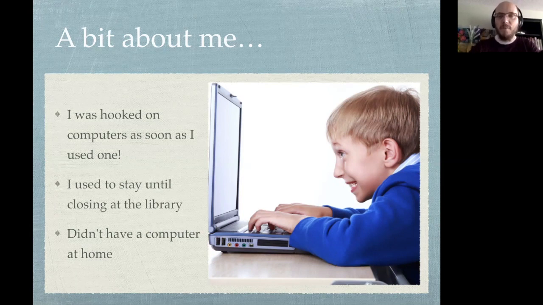Then I started developing websites and using these tools that were pretty nice. They would take so long to load though, sometimes because the library would be closing and I'd be like, oh no, please wait, I have to save my website. It would take like 15 minutes for my website to save until everything loaded. It was crazy. Good times though. I have fond memories of those times.